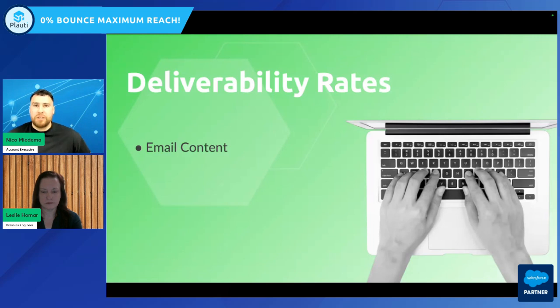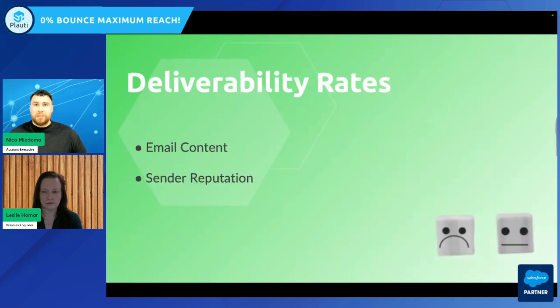So a very important one is the email content. You'll be surprised. It's very important to make sure that your email content is relevant to what your recipient is doing, right? If it's relevant, it causes engagement from their side. There's a higher chance for it to bypass all the spam filters and to actually reach that inbox. If the content of your email provides value, that will encourage interaction, which also boosts a lot of your deliverability rate.